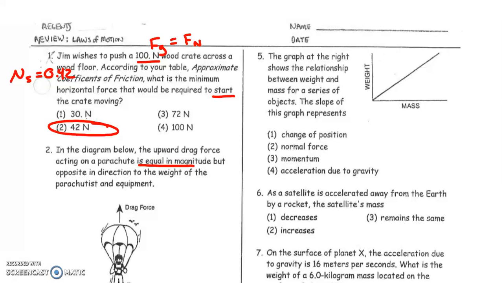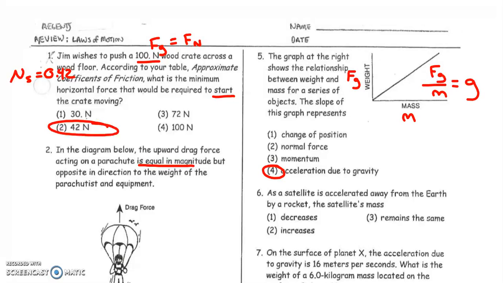All right. Number 5, we have weight versus mass, and we're asked to figure out what the slope represents. So we have F of g and m. What you could do is use your reference tables to say what is the quantity F of g over m equal to, and if you do that, you find g. So we can either call this the acceleration due to gravity, or in this case, I think it's more appropriate to call it the gravitational field, but that's not there. So either one would be appropriate: either the acceleration due to gravity, which is listed, or the gravitational field strength of the Earth.